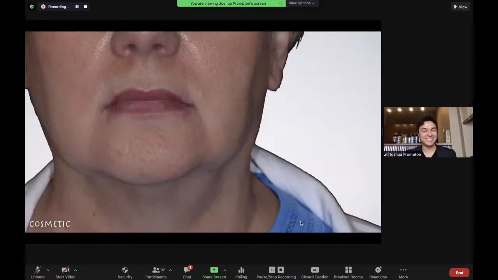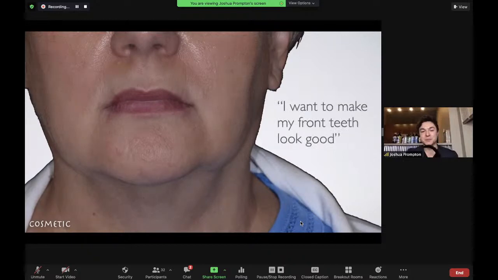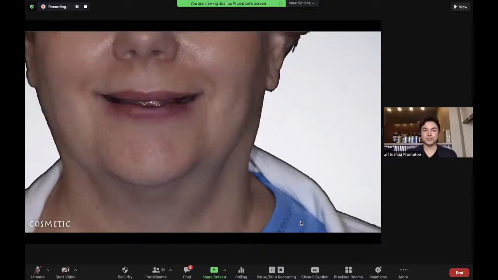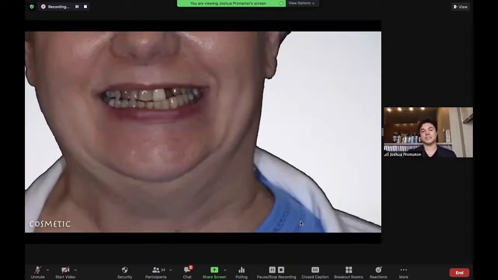Okay, so I'm going to get started with some of the actual cases now. Patient wanted to be able to smile again, and sometimes it's very difficult for patients to do that, and you'll see why. So I asked her to smile, and honestly, this is the first reaction she gave me. When people do this, it's very common for a lot of patients. It's called a guarded smile, which means they're trying to protect themselves. Another way they do this is by raising their hand over their mouth because they don't want to show their teeth. So when I asked her again to smile, this shows you a little bit about why she didn't want to smile too big.